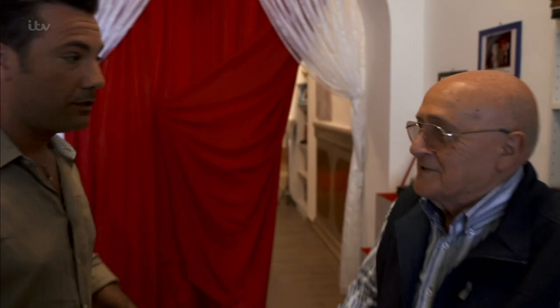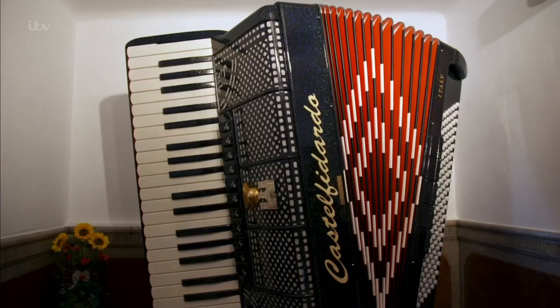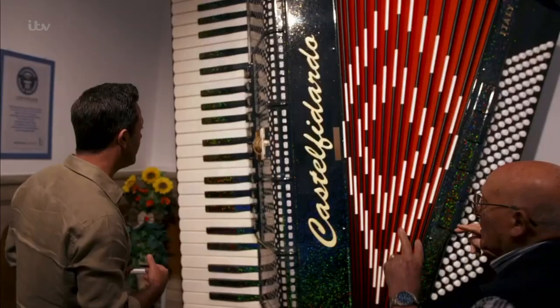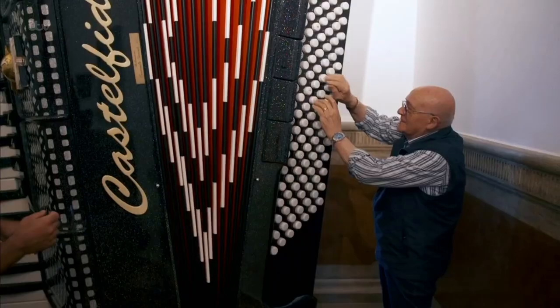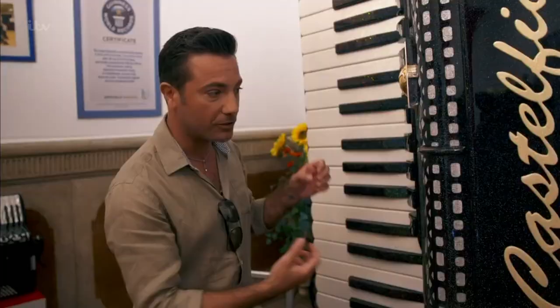Apparently he's got the biggest one in the world. Let me show you a little bit how this is born. Giancarlo made this accordion — it stands at just over eight feet tall and six feet wide. It's so big it needs two people to play it. What he's done is put a piston inside because he won't be able to use his arms, so it gives air to the accordion — and this is how it works.